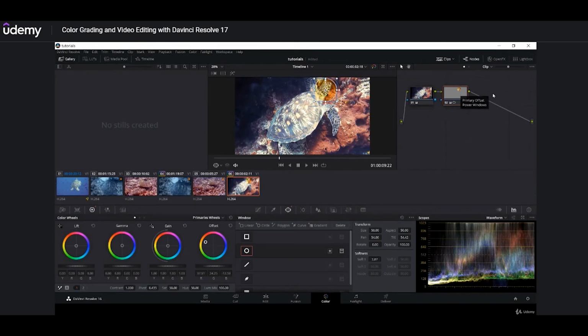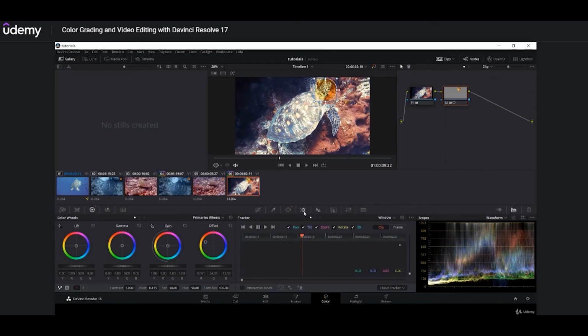So it is like a step by step process. You can also do tracking in this, which we did in the Fusion page.